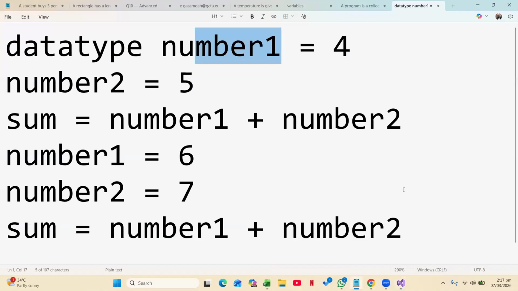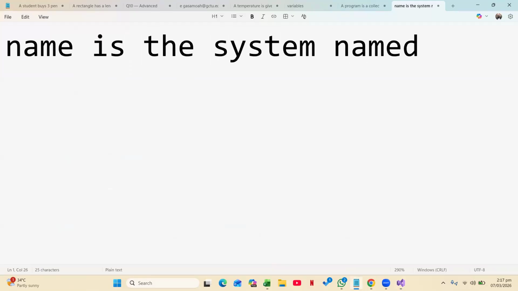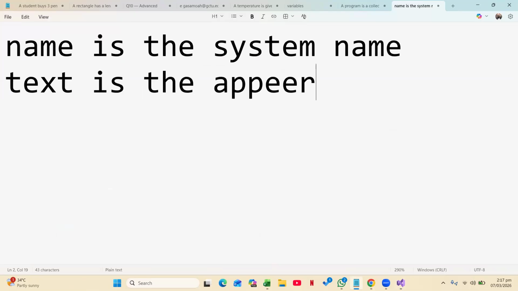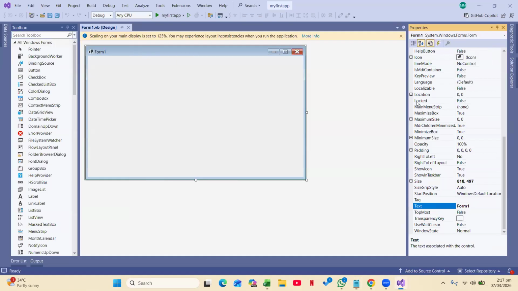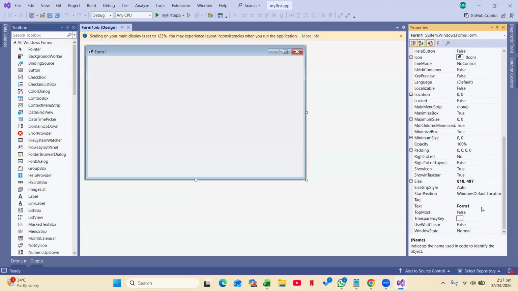The name is the system name. That means whatever is in name is how the system refers to the thing. The text is the appearance of the thing. That is how people will see it outwardly. The name should never have space in it. The text can have spaces and whatever you want.